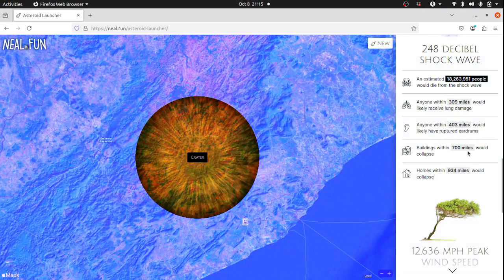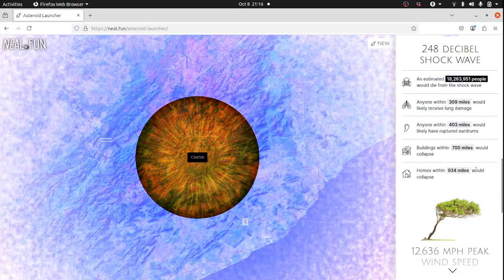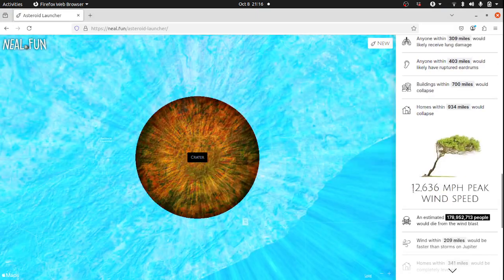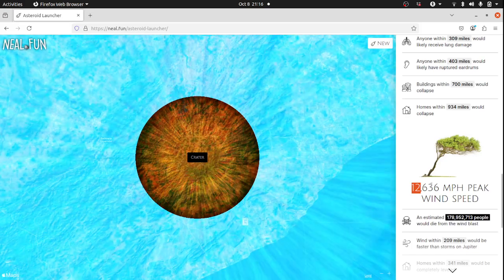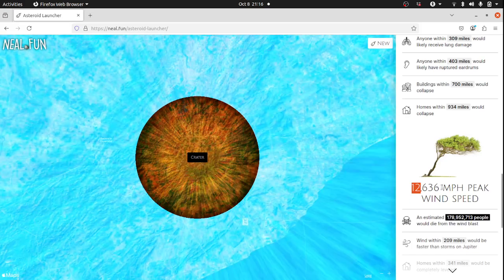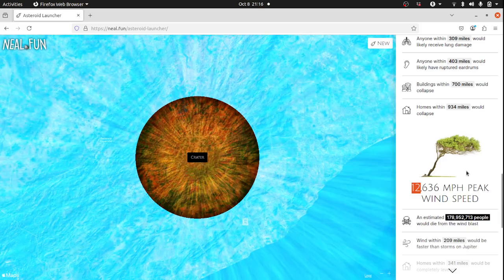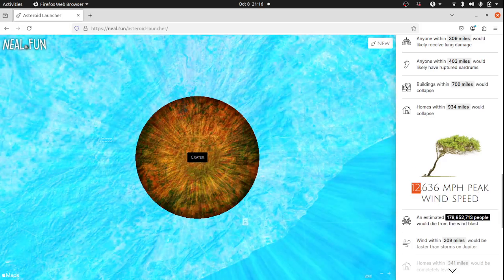Buildings within 70 miles would collapse. Homes within 934 miles would collapse. And a 1,236 mph peak wind speed.